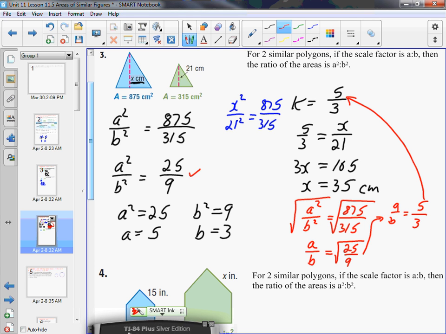So really, we've got basically three different ways we can do this. We can do what I did originally. We can do what I have started there in blue. Or we can do what I did originally, but solve it in a different manner like I did there in the red. Is one method the right way? Nope. Is one method always the best way? I don't think so. It depends on what the numbers are. Sometimes the numbers work out really easy and sometimes they don't. All right, so far so good?